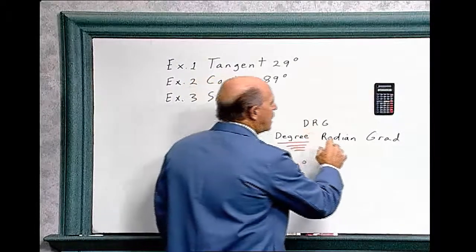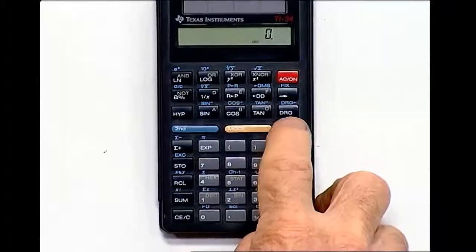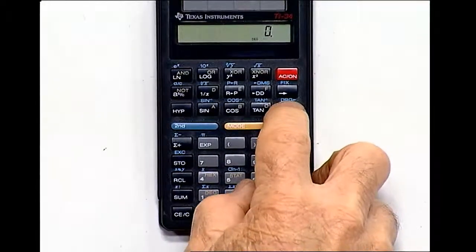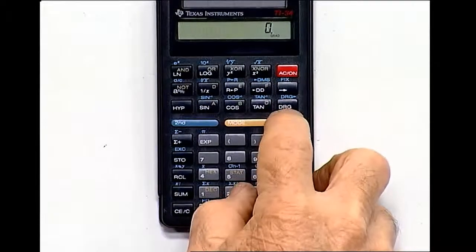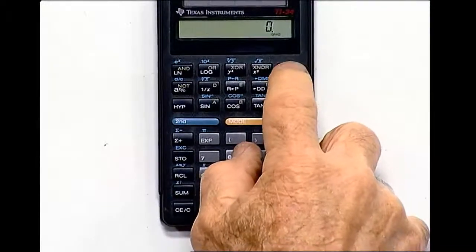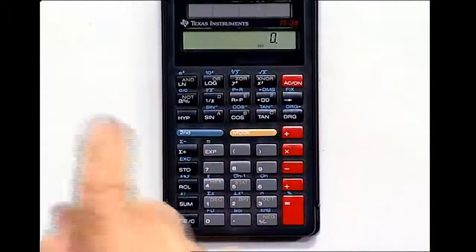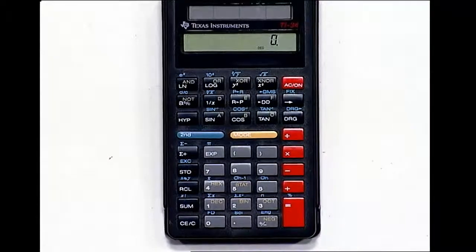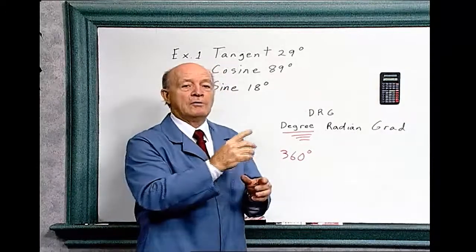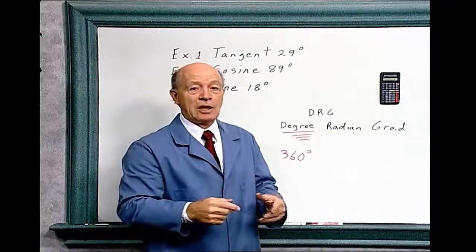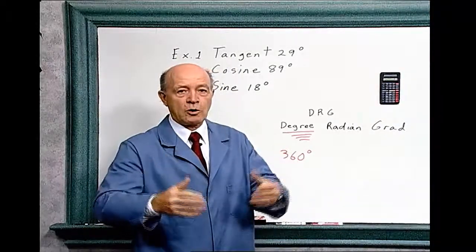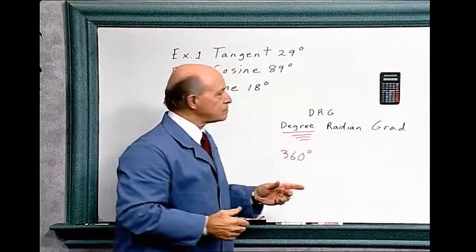Now let me show this on the calculator over here. That's this button over here, DRG. Notice on this calculator, if I press the button, it goes to radian and it goes to grad, and it'll stay there. On this particular calculator, if I press on, it automatically goes to degree. Now we had a calculator at work, and we made mistakes with it. If you put it on radian or grad, it would stay there even though you pressed on and off. We got rid of those calculators because everything we do in our workplace has to do with degrees.